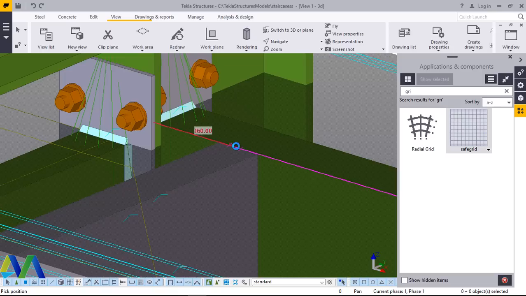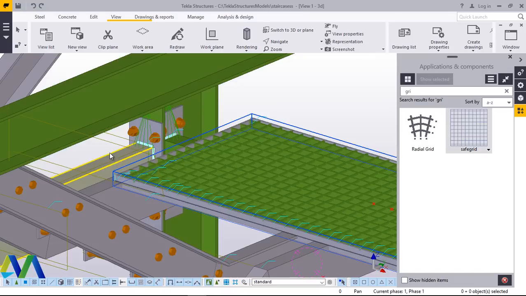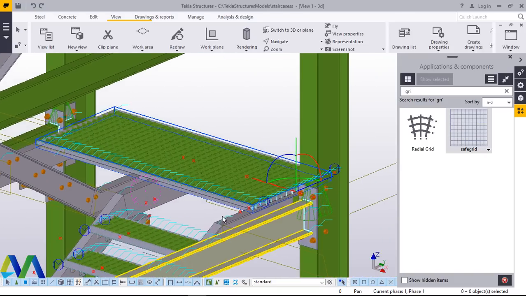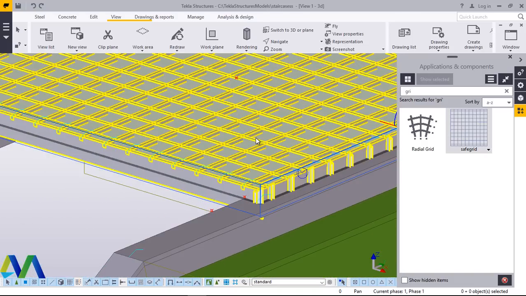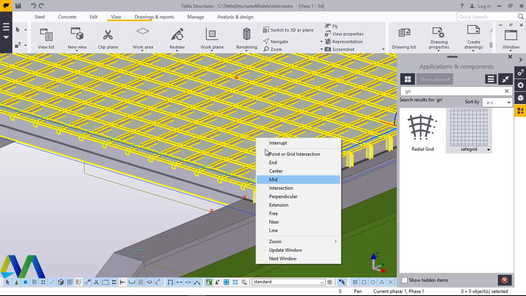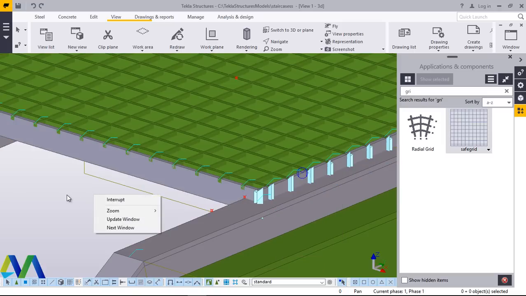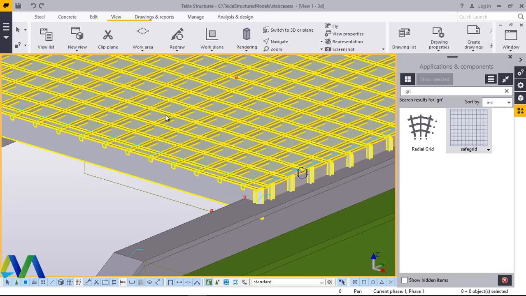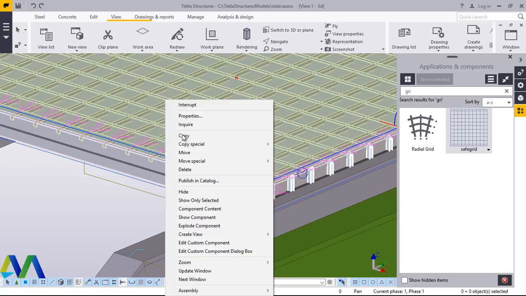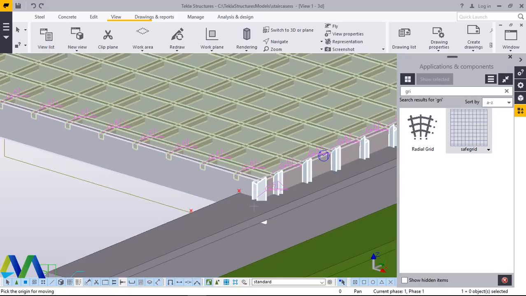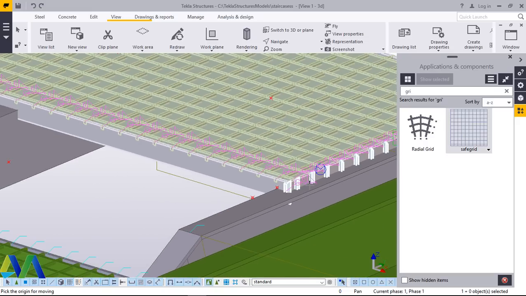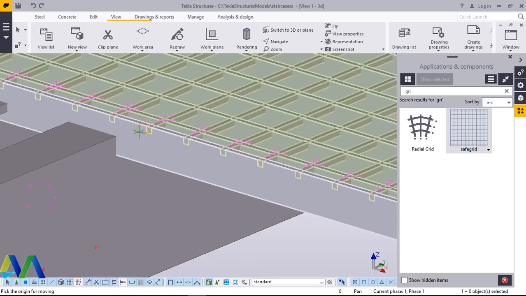Now we are on landing. There we are. Now from this spot, I'll just select on that, then right click and interrupt again. Right click and click move. We want to move this up slightly.